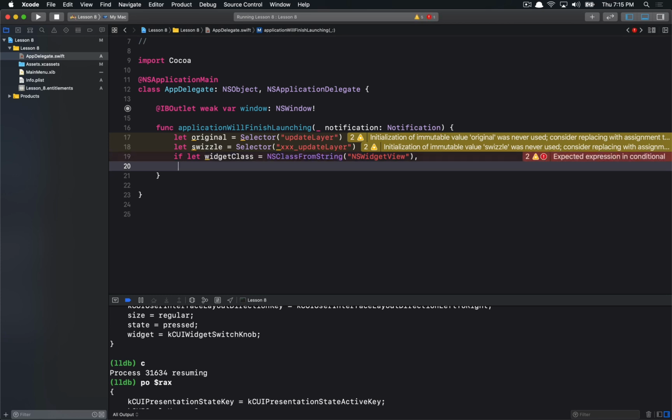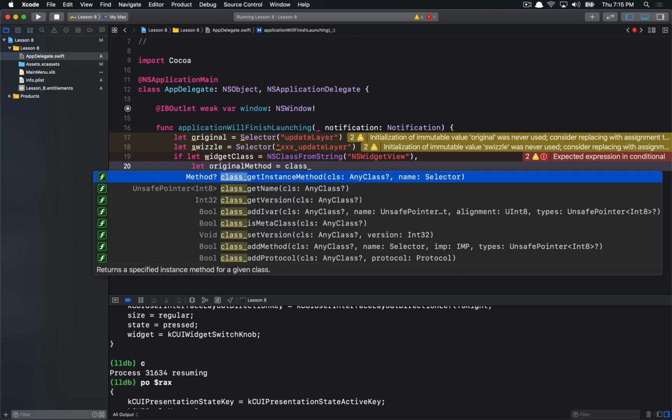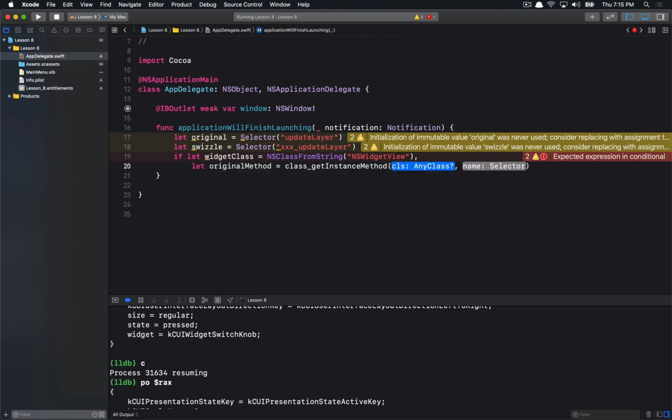Then our next thing is to grab the method. So we're going to say originalMethod, and we're going to do a nice Objective-C runtime call, class_getInstanceMethod, and we want to get the instance method of the widget class, and pull out the original selector.